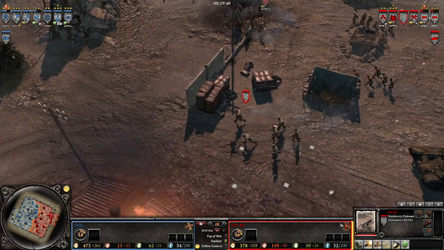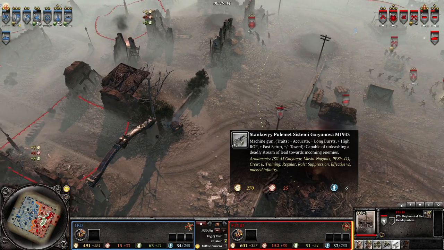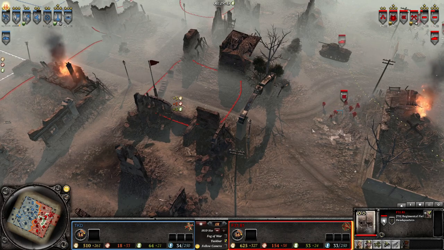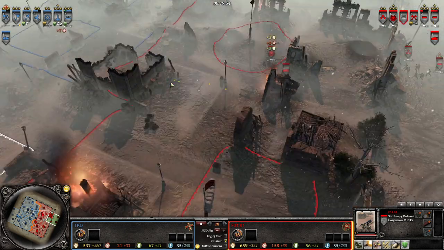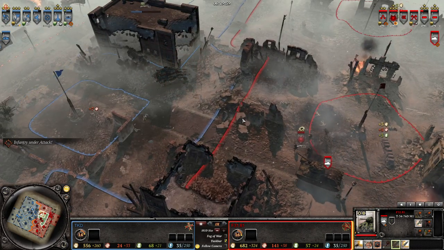T-34. That's not a Dushka, that's like the auto machine gun that some Soviet commands can get. The Stankovoi? I'm not an expert in this weapon, I'm afraid. But it just uses the Dushka model because you cannot have custom models in Spearhead, obviously. It's neat to see. Here's the T-54 leading away.